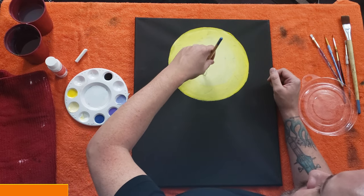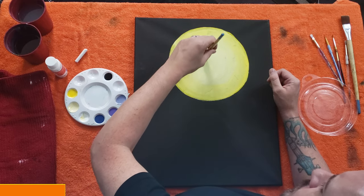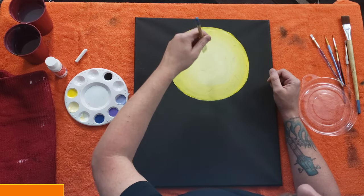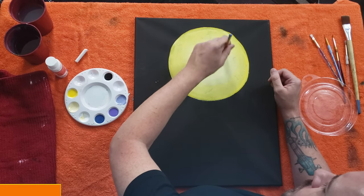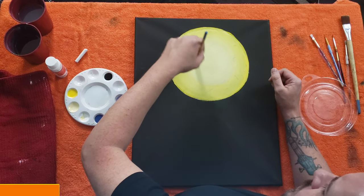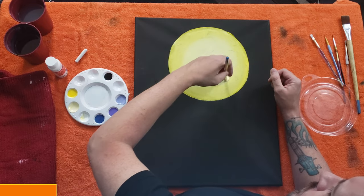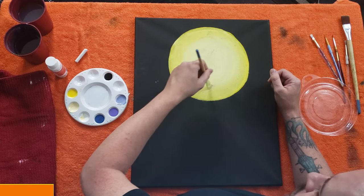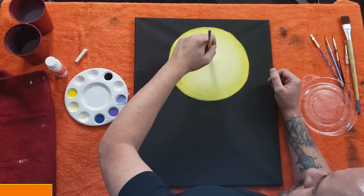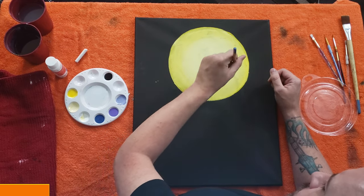Nice. Now we're getting that black covered up. And you can see it's definitely darker around the edges. There's some more yellow, and then it gets brighter and brighter as it goes inside. That's really the effect that we're looking for here. That's the important part. How fast it goes that way, there's no right or wrong with this. Do just what makes it feel comfortable for you. Again, the ultimate goal is just to cover up that black background when we're working on the moon.